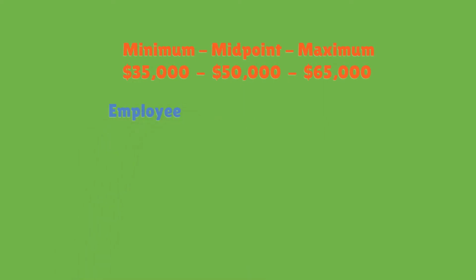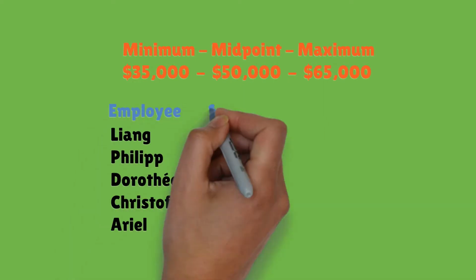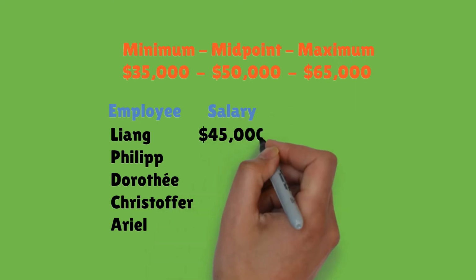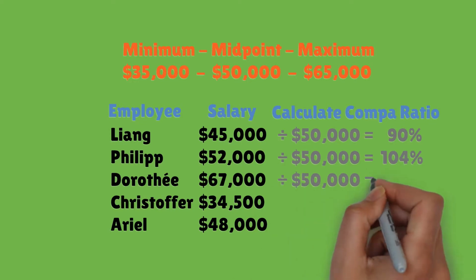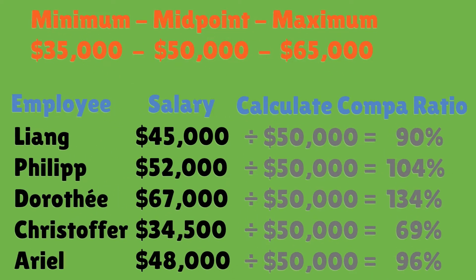The compa-ratio is defined as the percentage obtained by dividing the actual salary paid to an employee by the midpoint of the salary range for their position. A compa-ratio of 80 to 87% is generally suitable for new, inexperienced, or unsatisfactory performing incumbents. A ratio from 88 to 95% is ideal for those gaining experience but possibly not yet fully competent in the role. A range of 96% to 103% generally reflects a fully competent professional.